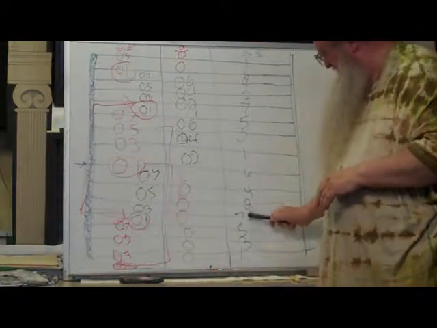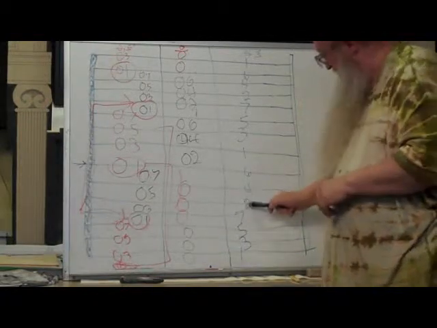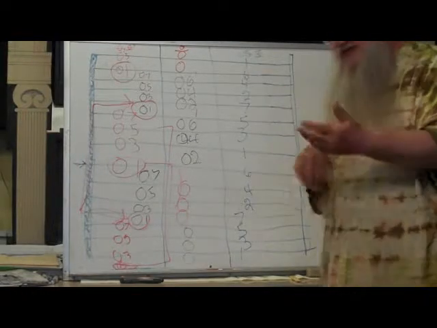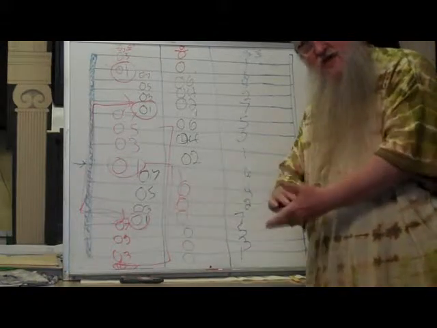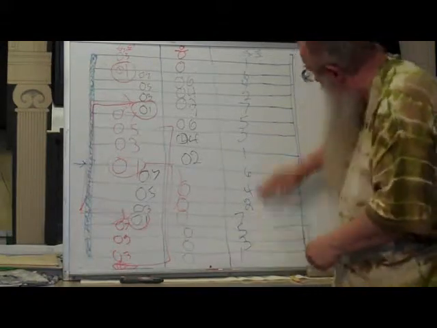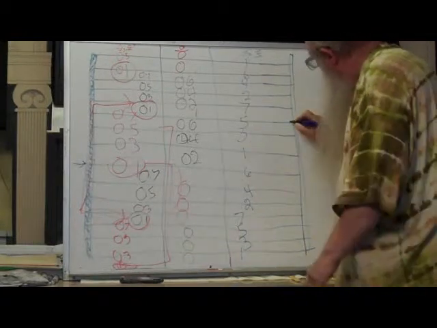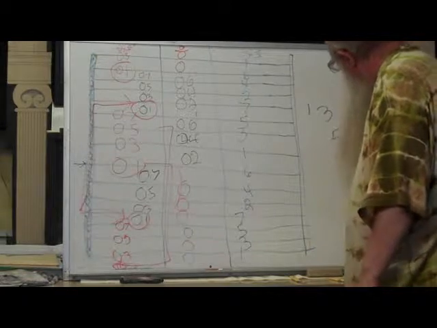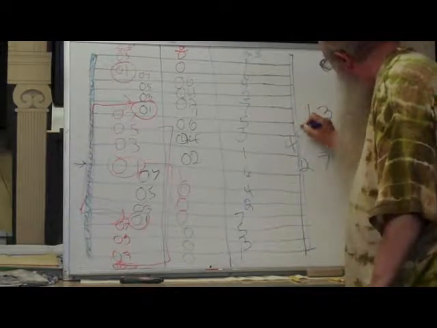1, 3, 5, 7, 2, 4, 6. First the 4 odd numbers, then the 3 even numbers, then the 4 odd numbers, 3 even, and you can see this is yin-yang. There's an even number of odds and an odd number of evens. And this continues all the way on up through the thing. So I like to think of this as a circle. 1, 3, 5, 7, 2, 4, 6.